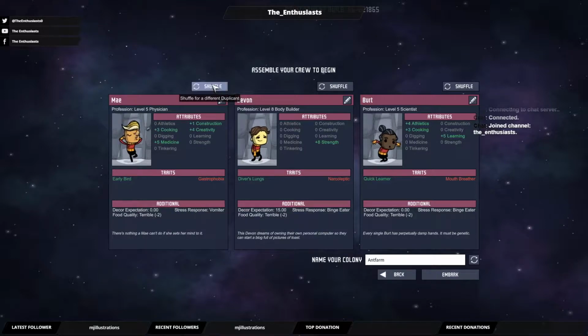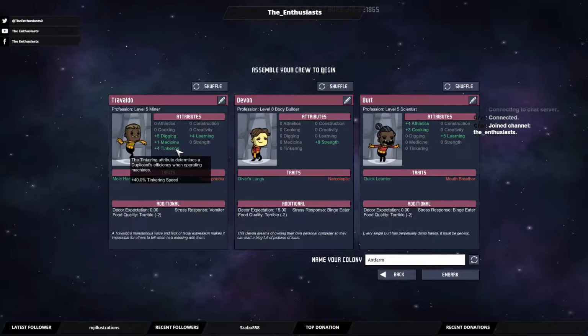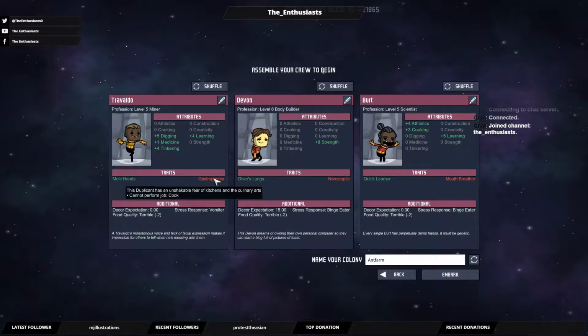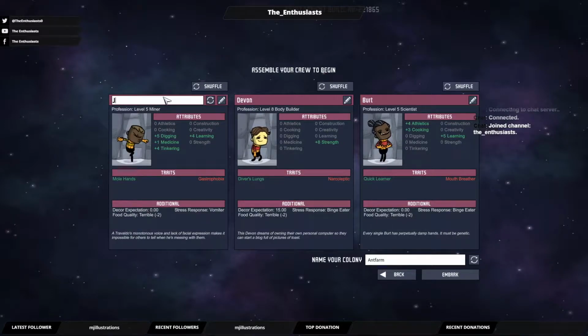Let's shuffle here until we get... this could be Jesse. Let's see. +5 digging, tinkering, learning, cooking. Jesse makes pretty good bacon, but you know what? Let's see what this does. Cannot perform job cook. You know what? That's okay. We now have our Jesse.